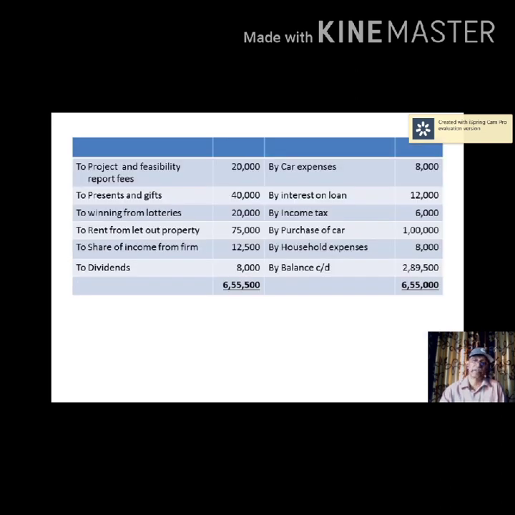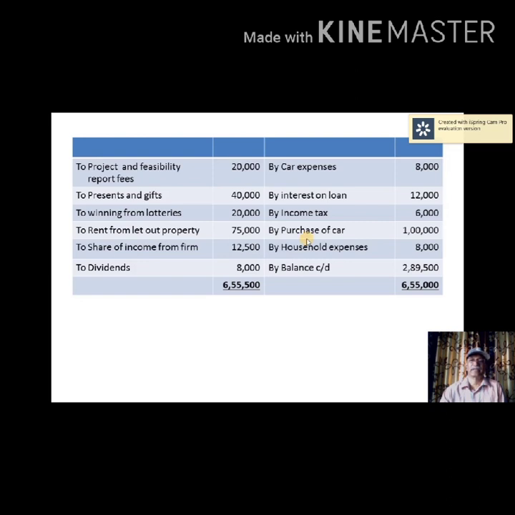Then car expenses, that's allowed, but only to the extent it is used for professional purpose. If it is utilized for private or personal purpose, to that extent you are not to consider it. Then interest on loan. If the loan is availed fully for professional purpose, the entire interest on loan should be taken. But if any part of the interest on loan is towards a loan utilized for personal purpose, to that extent you are not to take that expense as professional expense.